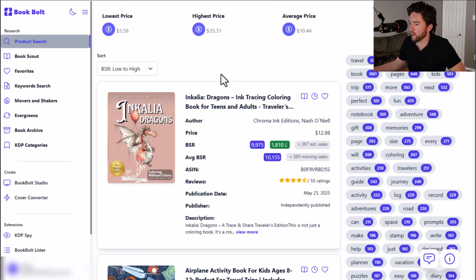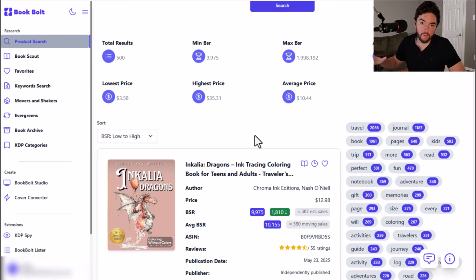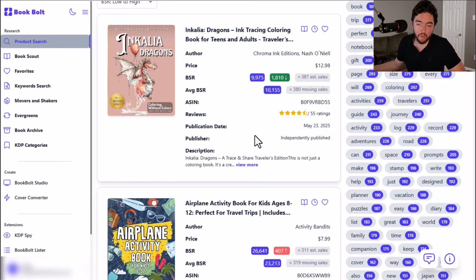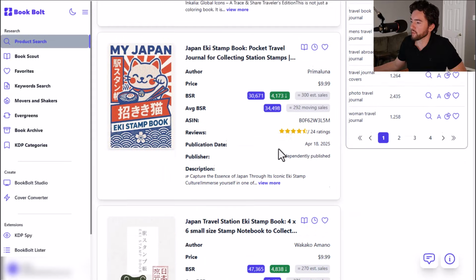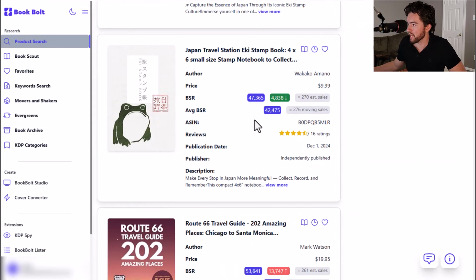Another thing to point out here, if you want to feel a little bit better about this whole process: if you look at any book that's listed on here, not every book is going to be listed in BookBalt when you search for something. So if something doesn't come up that you see on Amazon that's not coming up on BookBalt, that means it's probably not independently published. But one encouraging thing about that is that when you look at all of these results, these are all examples of people who are independently publishing their books and actually getting really good results.